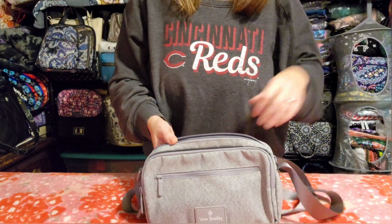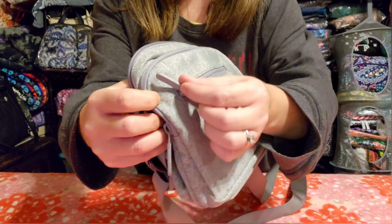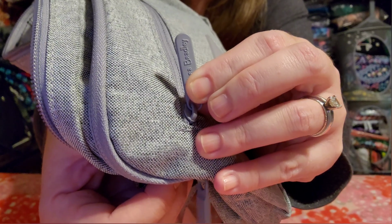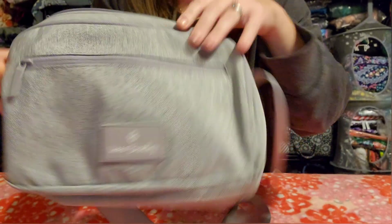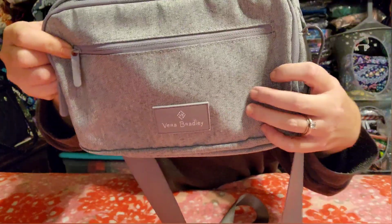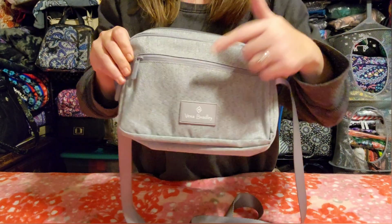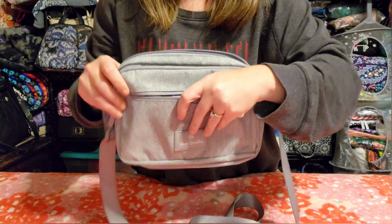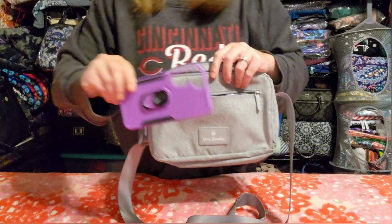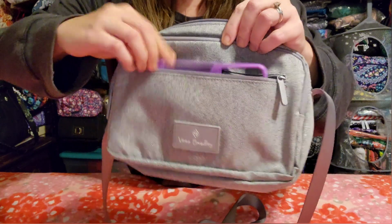It's totally fine. So another feature on this bag is metal zips. The little zipper pulls, I don't know if you'll be able to tell or see, but these are metal, or they feel metal. And then on the front you have that rubberized Vera Bradley tag. And this is that lighten up reactive material, whatever it is now. So on the front you have a zip pocket. It is just a straight zip pocket. For reference, here's my cell phone. My phone fits in there easily with room to spare.